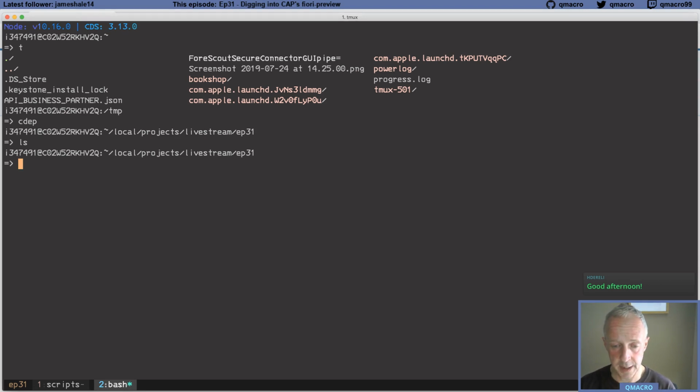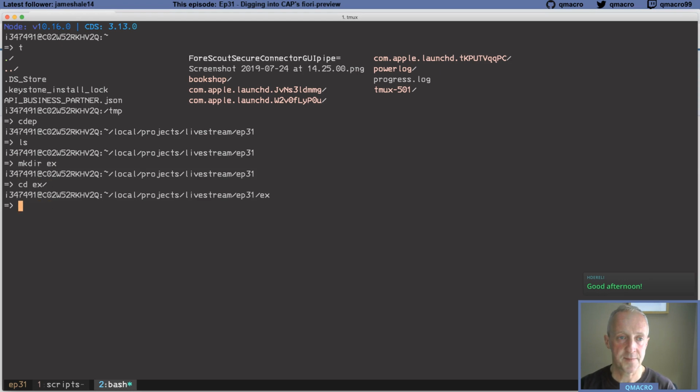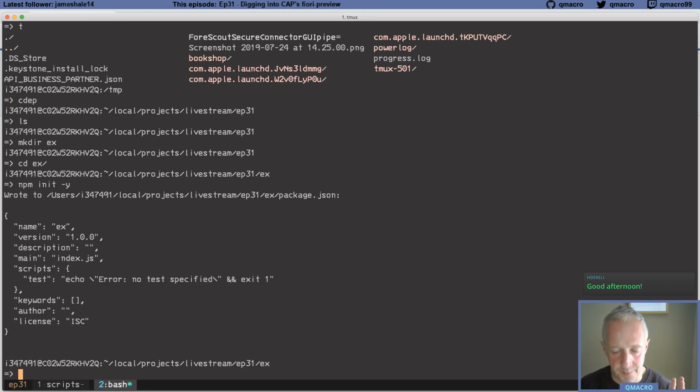I'll just press on regardless. What we'll do is make a directory. How about we call it Express? That'll do. And we'll npm init, and of course using the -y flag, which I forgot last time, and Ronnie reminded me of it. There we go. So we've now defined this directory to be a node package, which is fine.